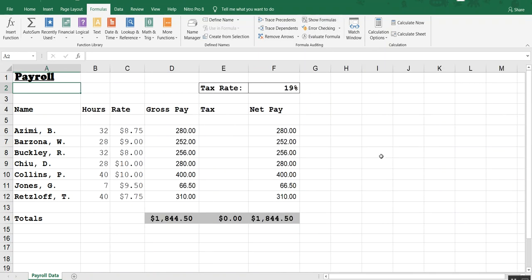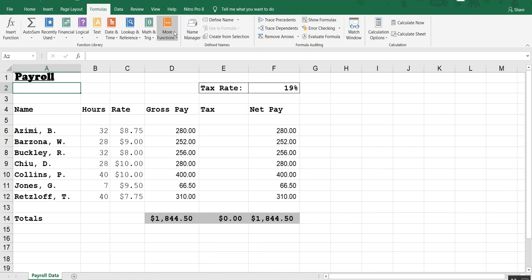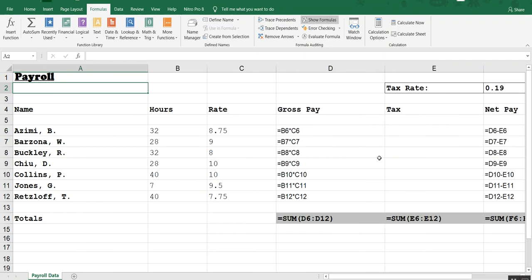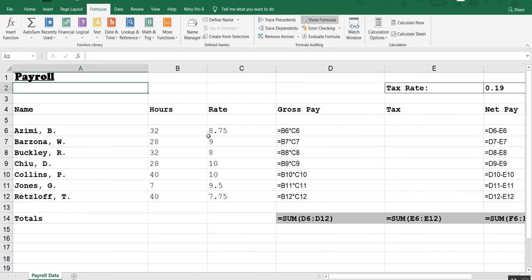You can also do it from your keyboard with Control Accent. The Accent key is right underneath your Escape key. I do it that way a lot because I don't always want to go up to my ribbon, but either way, it's the same. Turn on your view, turn it off. Very nice. So we can see here that we took the value in B6 and multiplied it times the value in C6 to get that person's gross pay.